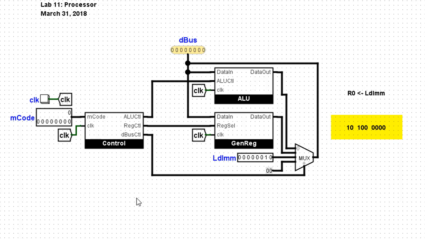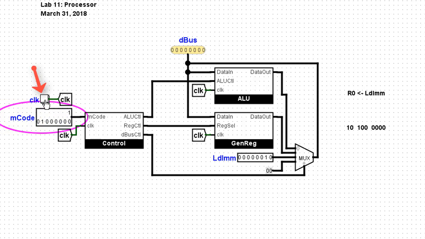Finally, we have the ALU, the arithmetic logic unit. Now, in this particular instance, nothing is going on in the arithmetic logic unit. It's out of this circuit altogether. So those last 4 bits can remain at 0, 0, 0, 0. Now, I've already put 2 in the load immediate register. So let me set up my microcode. I said I wanted a 1, 0. The next 3 bits should be 1, 0, 0, and the last 4 bits are all 0.